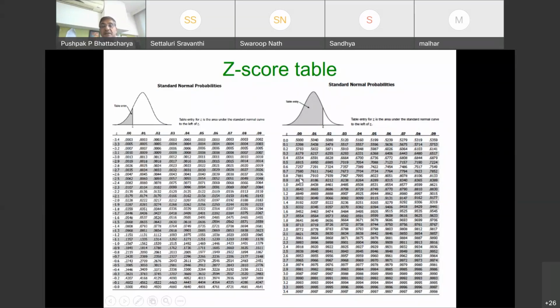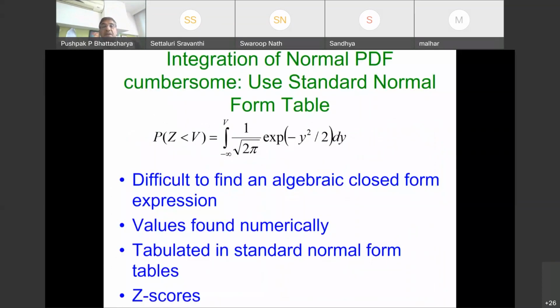So this is the way to read the Z-score table. I'll just say it for the last time: the Z-score values are always given from minus infinity to the value of Z. The values of Z are given in a somewhat peculiar way. You can take decimals up to 2 places. The rows are for the first decimal place and the columns are for the second decimal place. So whenever you have to read a value, go to the row corresponding to the first decimal place and then go to the column corresponding to the second decimal place. The number given there is the z-score value, from minus infinity to that z value. So it is important to learn what a z-score is and how to read the z-score table.